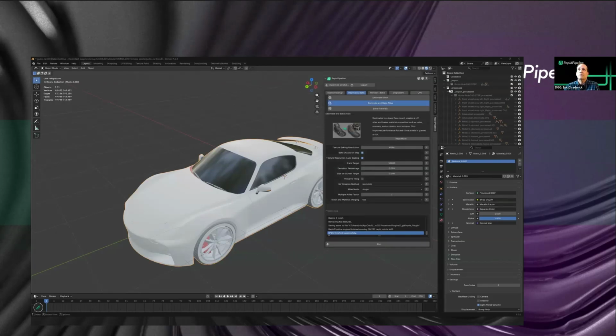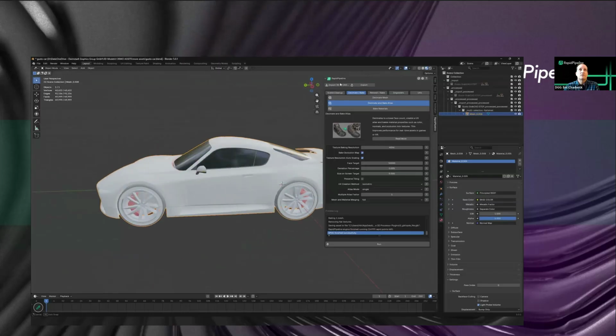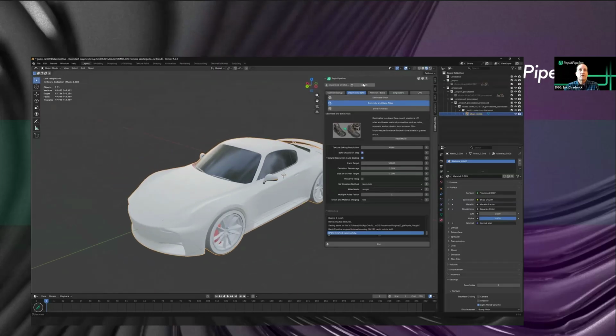Okay, so it's finished up, and it has kept the old versions of the file that were in here before we did any processing, and it's made a new copy. It's a single mesh now, under 50K triangles, with one material, and it's gone ahead and baked it all. So let's go ahead and export this out.